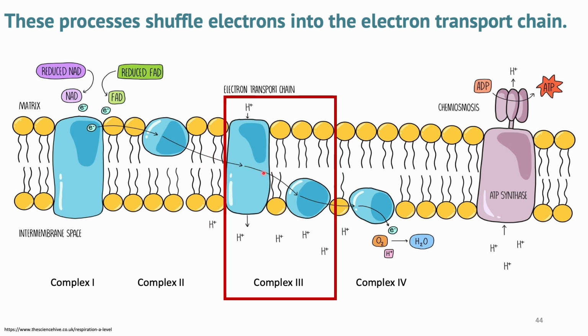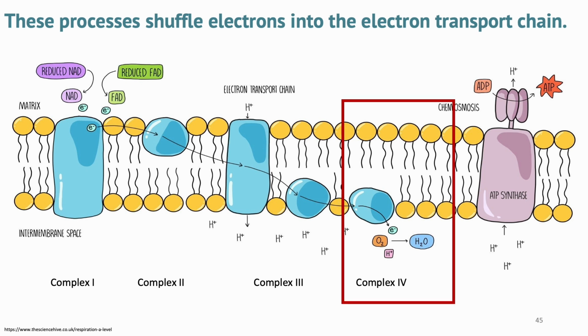In complex 3, it's the cytochrome B1 complex. It receives electrons from complexes 1 and 2, and it passes them to complex 4. As electrons move through complex 3, they're transferred between different protein molecules called cytochromes. These are definitely some that you see very different in microbes, but at the end of the day, you're just trying to pull electrons through and manage the proton gradient. Complex 3 also pumps protons across the membrane, right?